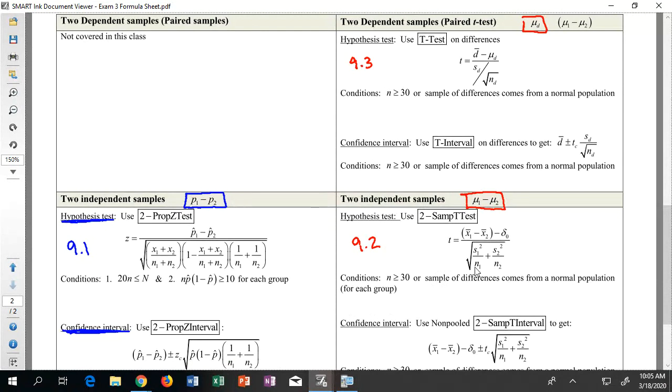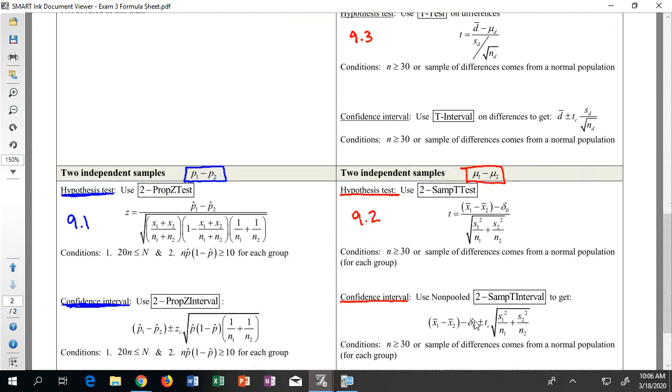When we compare both sides, we'll see here again that there's going to be a hypothesis test and a confidence interval that we can attempt to use. We can see the calculator commands and all the stuff that we need in order for the calculator to be able to crunch some stuff out. In the last section, remember that our goal was to ultimately find what a P1 minus a P2 was. That was a part of the green hypotheses that we created. And so today we have something very similar. We're interested in an average 1 minus an average 2, a mu1 minus mu2.